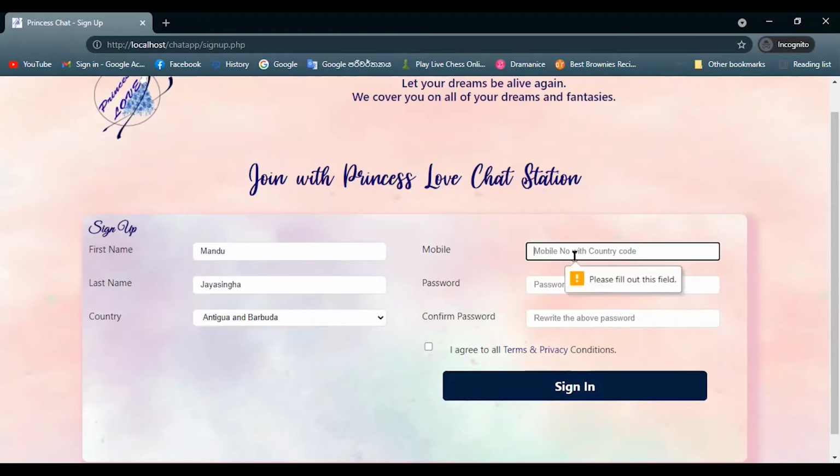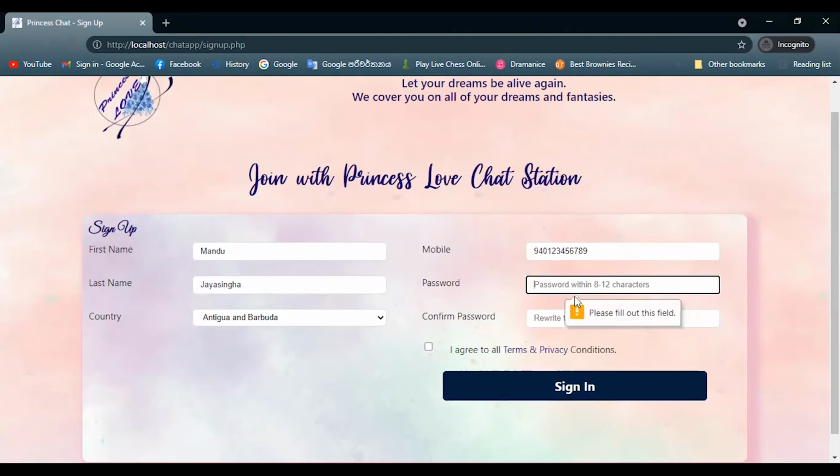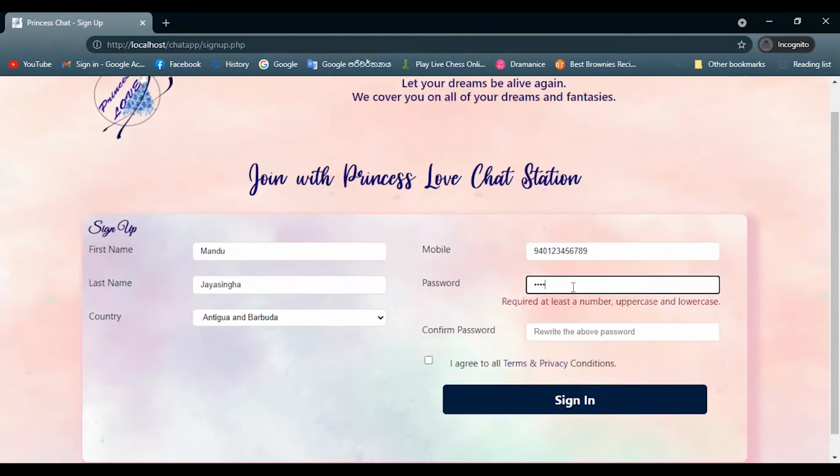Mobile field is required, and I'm adding this with the country code. Here you can see when I key in the field, the small JS function is working, and the form is validating this password field to match the requested format. So I'm going to match it.